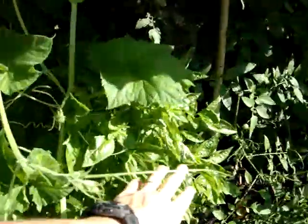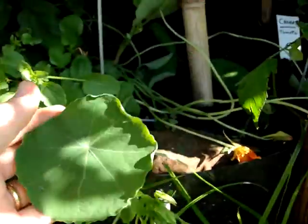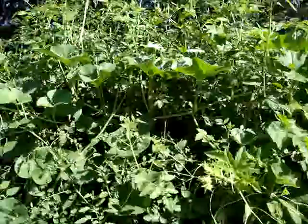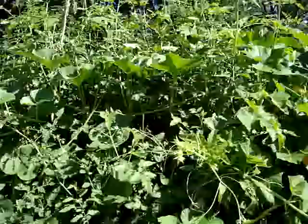I have other tomatoes off to the side, basil down in the front, a couple of edible flowers like pansies here, and this is the leaf of a nasturtium, which there have been some of in there as well. This one's a little withered, obviously, but anyway, this is what's going on in this particular part of my raised bed with the humongous monstrosity of a tomato plant.